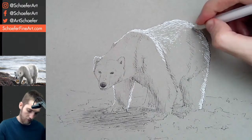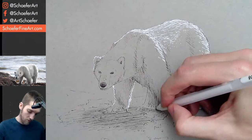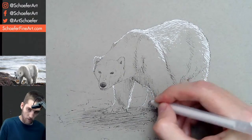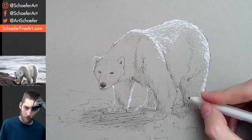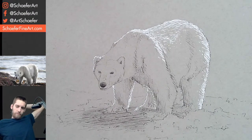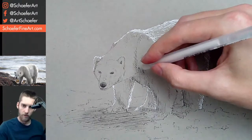Put some little transitional furs here, little hairs. There's a little bit of white here for this paw, and also on this leg. Which is pretty nice, I kinda like that it illuminates, got all this rim lighting. It's pretty nice. Like I said, I'm probably not going to match all the values perfectly or anything. We're just going to get the main idea across here.